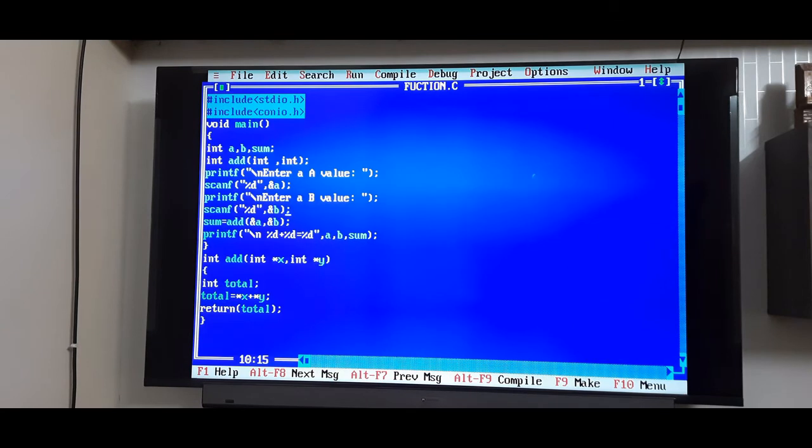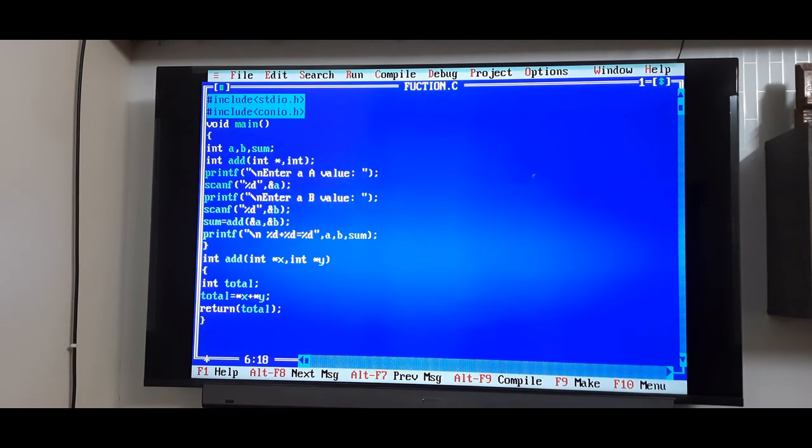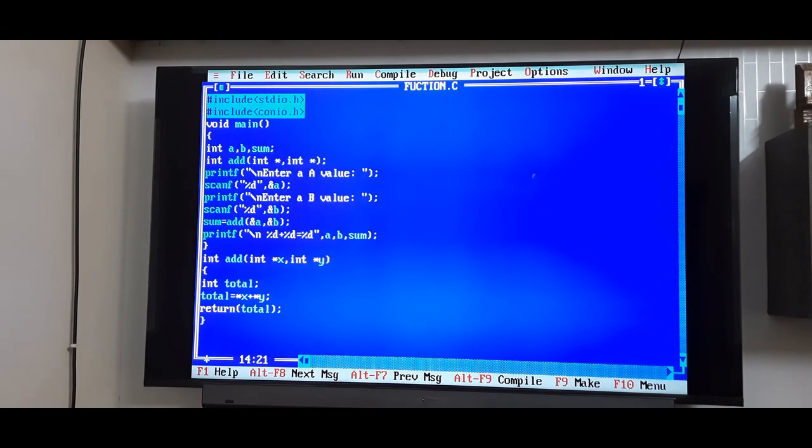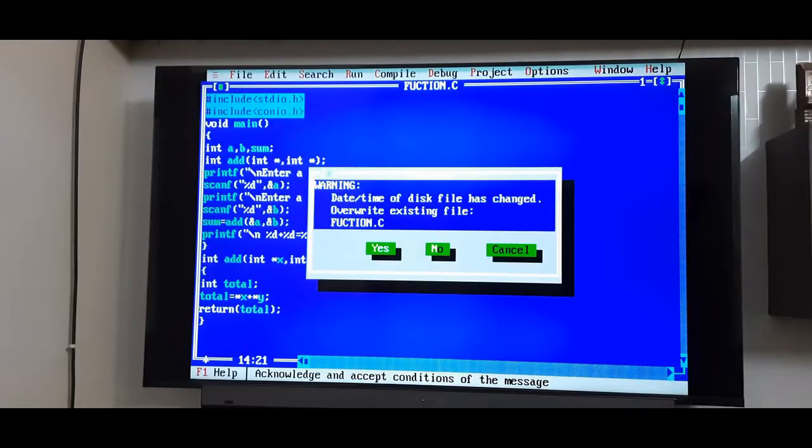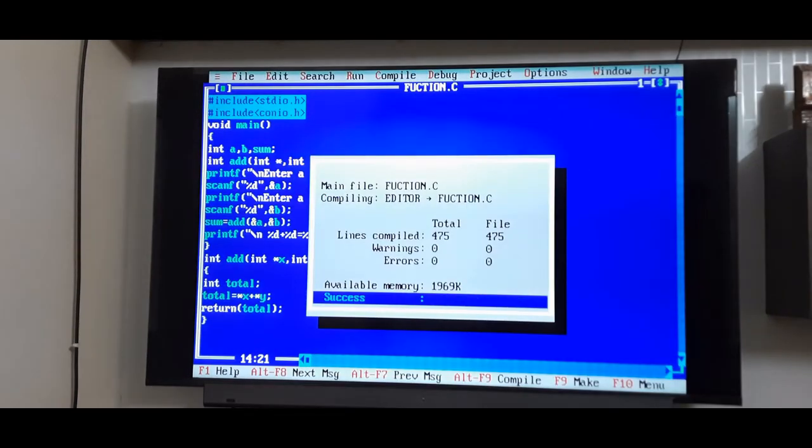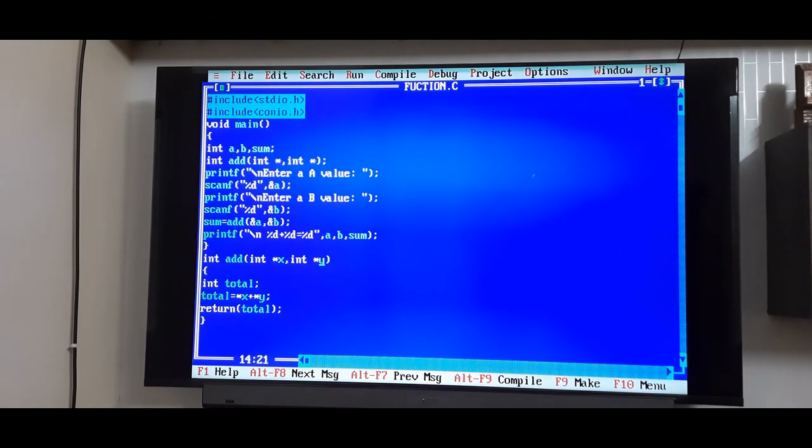Okay, here I assigned the ampersand. I am assigning an address, but here I did not define it as a pointer, so it is getting an error. Pointer type function. Here we defined integer pointer x and integer pointer y, those are pointer variables, no? That's why we got an error. Okay, all errors are clear.